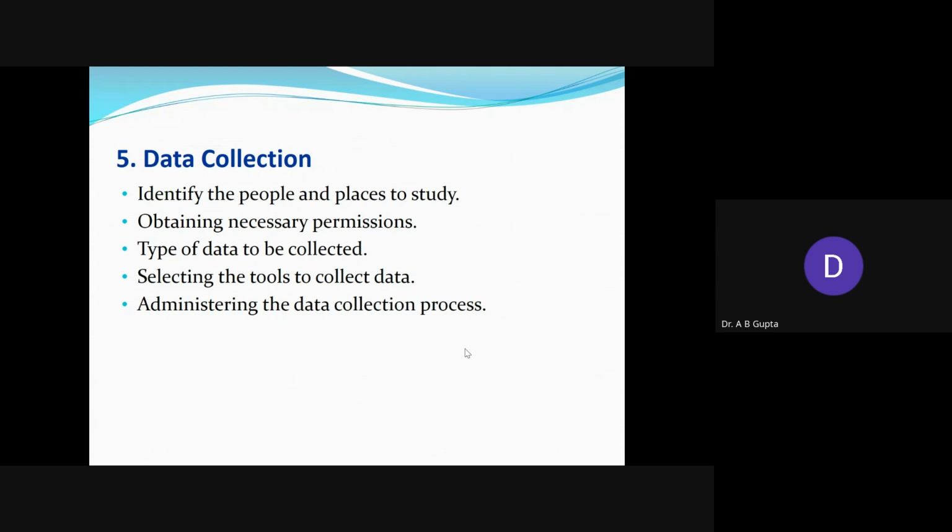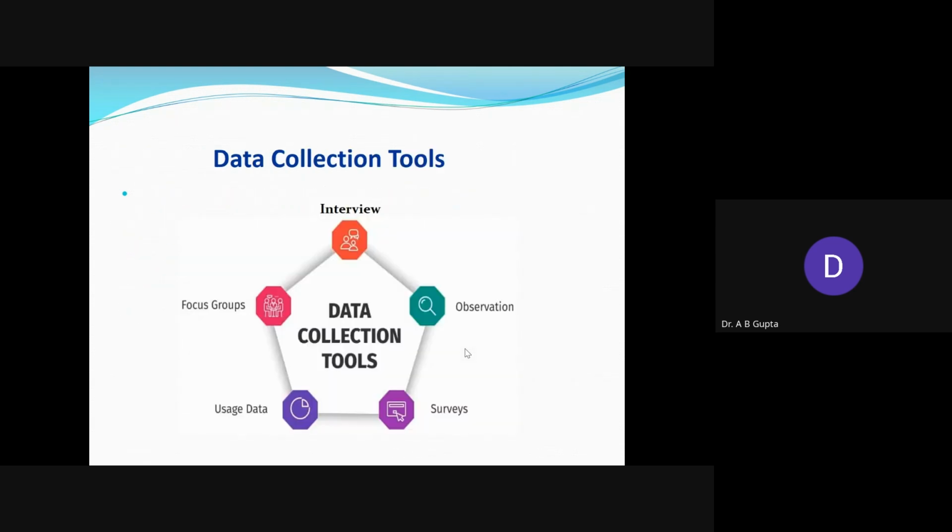There are different tools that you can use for collecting the data. You can have interviews. You can make use of observation, another method for collecting the data. You can carry out a survey. You can make use of a questionnaire for collecting the data. It is quite possible that certain data is already available, so make use of that data which is already available. Some records are there, or certain findings are already there. So make use of that data. And focus group is another method by which you can collect the data.